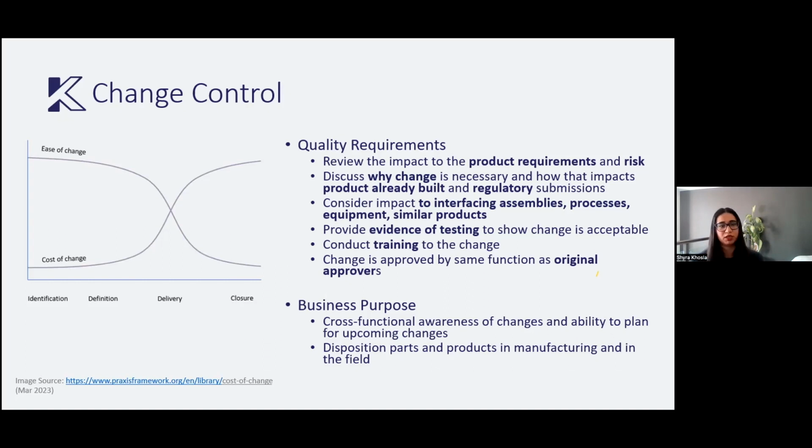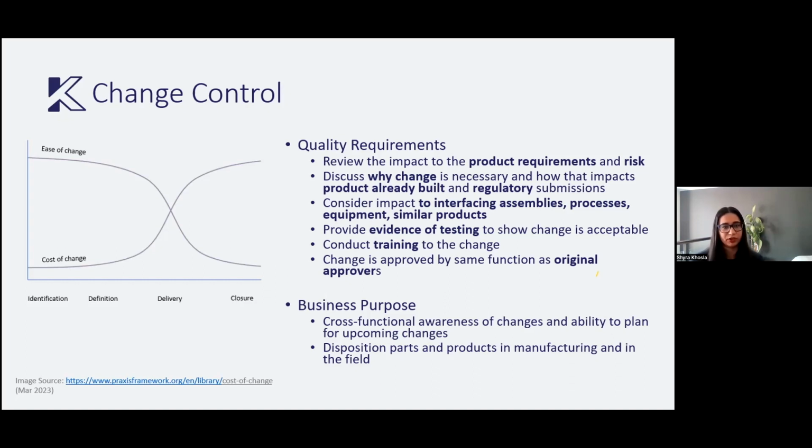Are you changing one of your requirements? And part of that is understanding why you're making the change. So there is a regulatory requirement that if you've already submitted for regulatory approvals, and you're making the change, you have to, with the FDA, tell them or document why the change is necessary. But also you have to look back and say, why is this change necessary? And is this necessary to actually implement on all of the things I've already built?